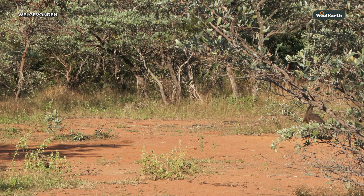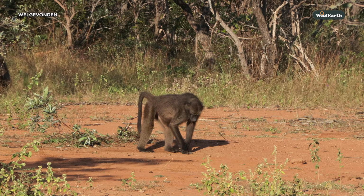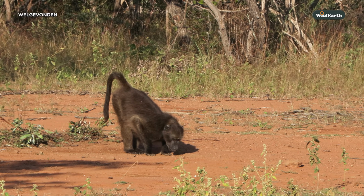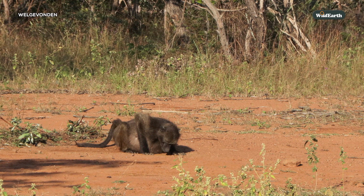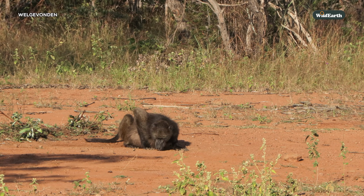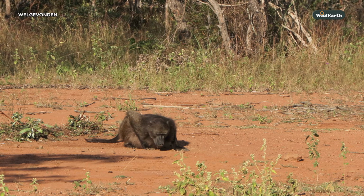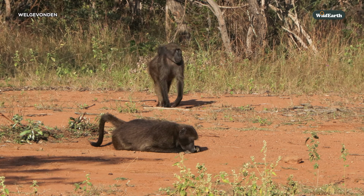And after that squealing and the dispute, or somebody being put back in line, you often then have them barking and just re-establishing the dominance. It's obviously all about the sodic site and the best licking spots. There's a high level of mineral salts as a result of water flowing through this area, having dissolved mineral salts and then evaporating on this particular spot, and then it gets concentrated, and then the animals come and use it and feed on it to supplement their diet.